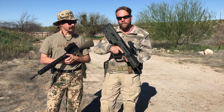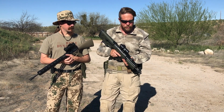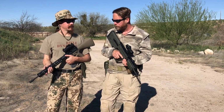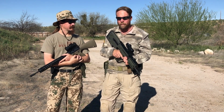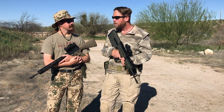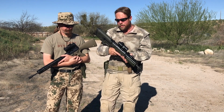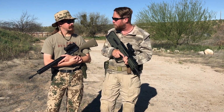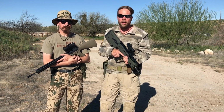I know there's a lot of fans out there of these things, but I'm going to tell you, it's not just the Tavor. I'm having a hard time conceptually with the bullpup in general. The balance is weird, it's awkward, the manual of arms is different. I just don't like the concept. Now, I had an FS2000 that I shot for a long time, and I kind of warmed up to that, but even that I eventually got rid of. Yep. And this is reminding me of some of those things, and it has some better qualities and some worse qualities than the FS2000 ever did. So we'll find out how it goes.